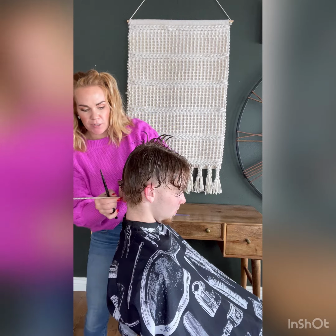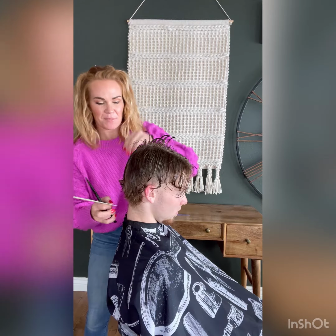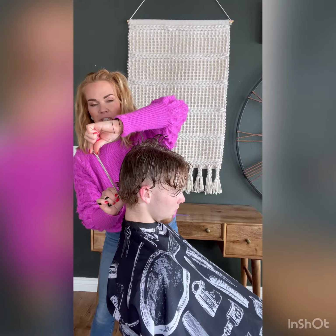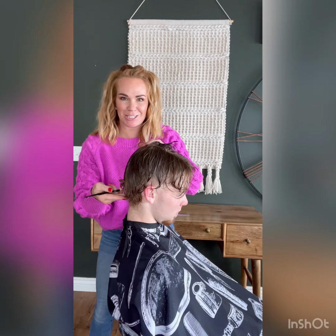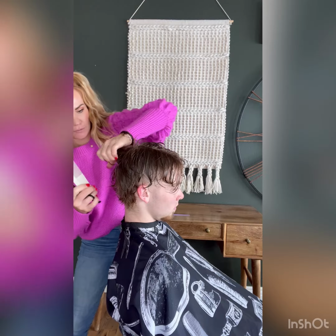So this part is going to come down at a short V in the back of his neck. So I'm going to come straight here, and then about right there, I'm going to turn that angle in so that hair comes into his neckline. I'm going to cut straight down.